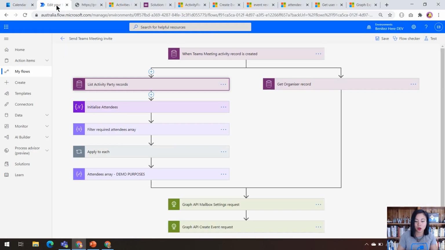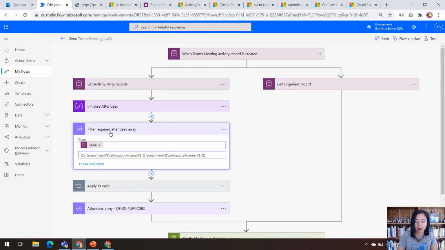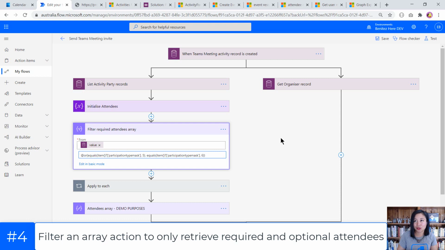And as I mentioned, we actually need to filter the activity parties. And to do that, we're using what we call a filter array action. So basically I'm saying, based on what's returned in the CDS list records action, only grab me the activity parties where their participation type mask value is 5 or if it equals 6.